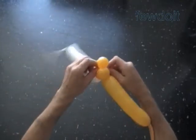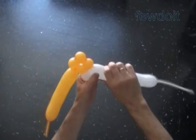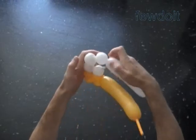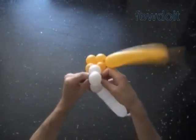Lock both ends of the chain of the first 4 yellow bubbles in one lock twist. Twist the chain of the next 3 white bubbles. Lock both ends of the chain of the first 4 white bubbles in one lock twist.